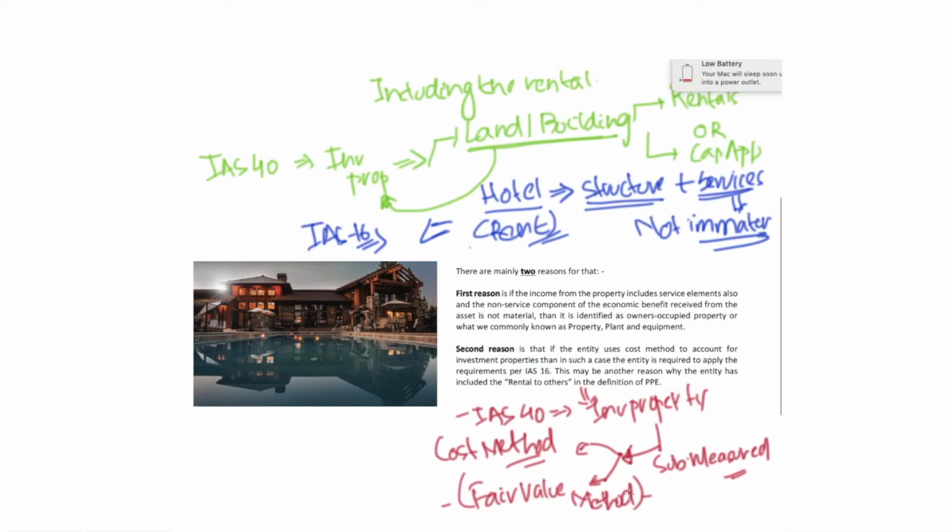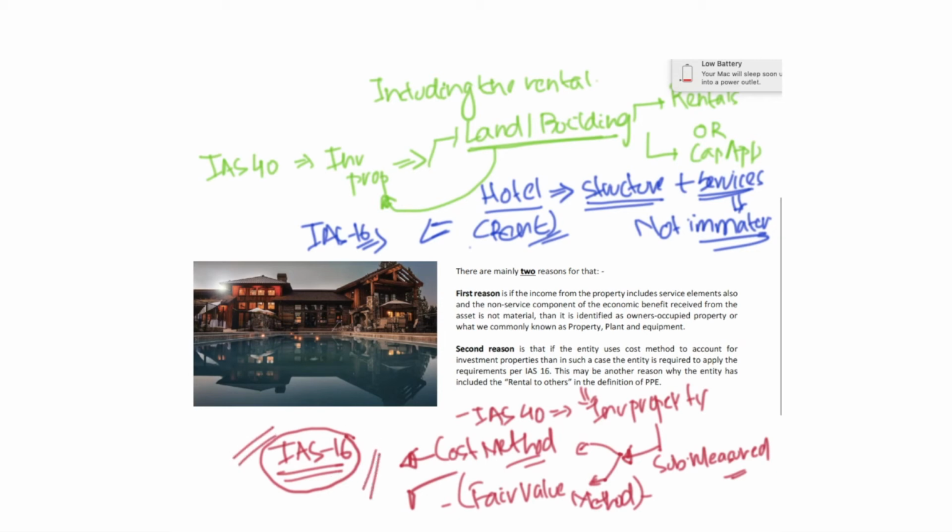To sum up, under IAS 40, in case of subsequent measurement, it provides two options to the entity. Either they can go for the cost method or they can go for the fair value method in respect of that particular investment property. If the entity chooses to use the cost method, they need to follow the guidance under IAS 16, which means even though it is an investment property under IAS 40, the subsequent measurement and other requirements will be dealt with by IAS 16.